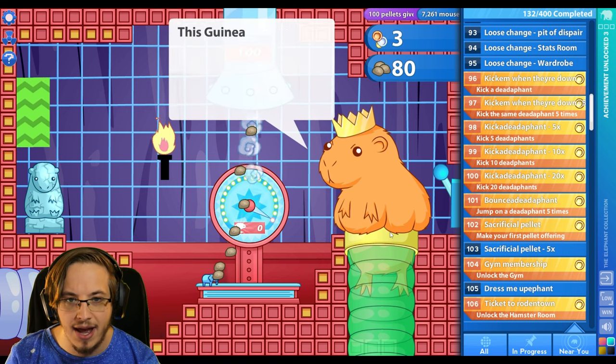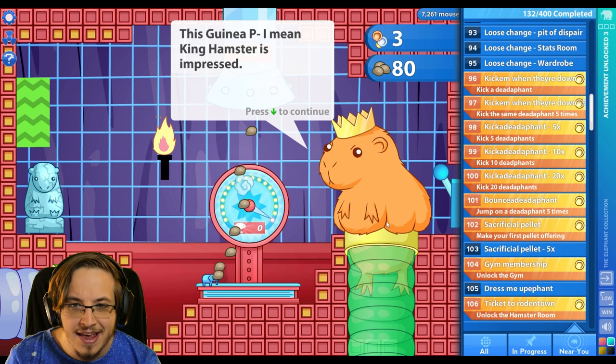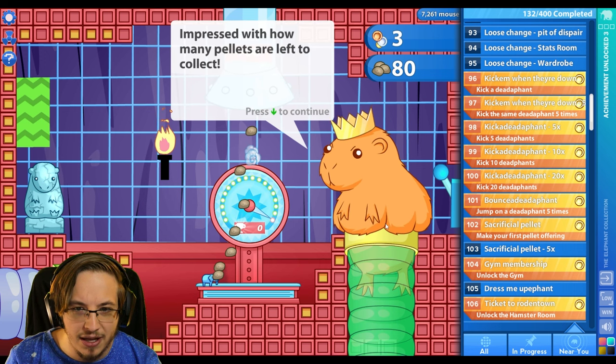100 pellets, my... this guinea pig, I mean King Hamster. Oh, is he a guinea pig? What? Why is he lying? I mean King Hamster's impressed. Impressed with how many pellets are left to collect.